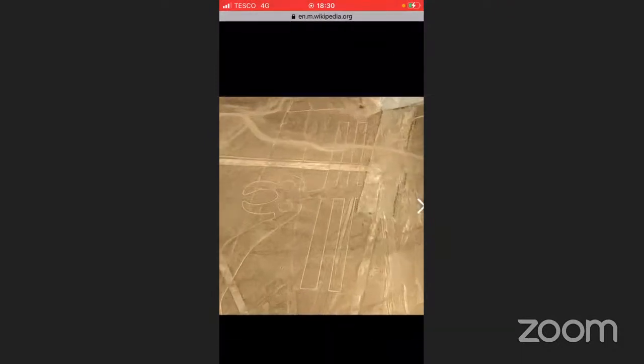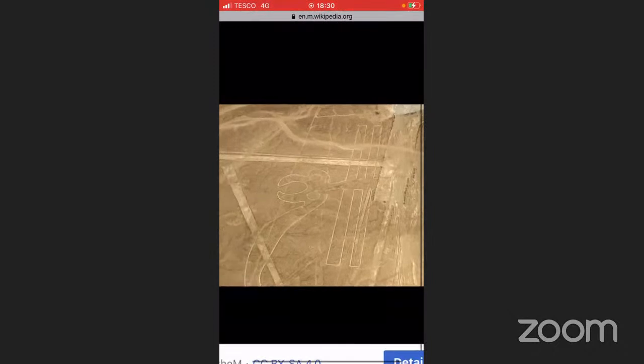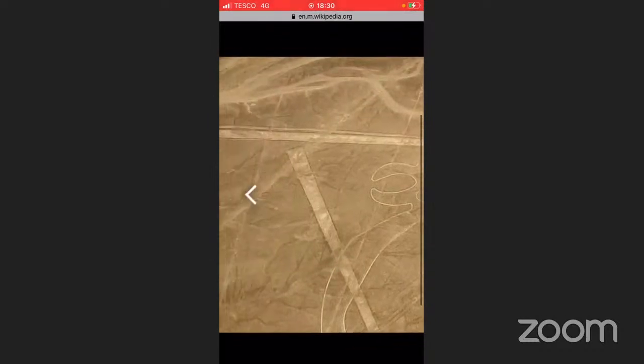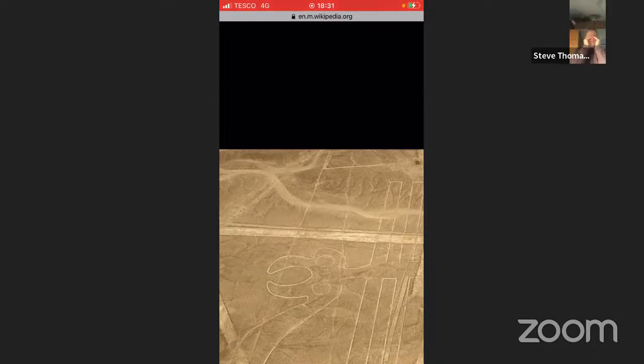And look at that there. I don't remember, this is like a tarantula-like creature, but a very odd creature. But again, with these lines, you can see that you're going directly into the head. You've got this processional way into the head. And actually, all these other lines here, that line there, that one there, and that line there, are different types of Nazca lines. And the Nazca lines can actually be seen from space, naturally, through aerial photography. And again, you can work out how the eyes are created, but then you can't work out how they did anything else.